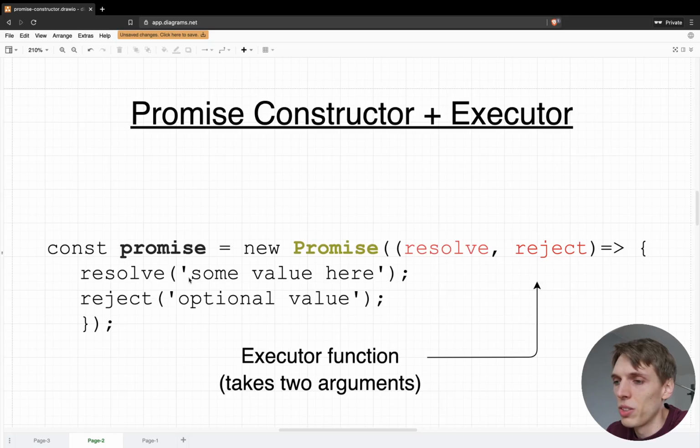The resolve function is run after our call to some API to fetch some data. If this call is successful, then our resolve function will be called. If we get an error, then our executor will call our reject function with whatever we pass into it.